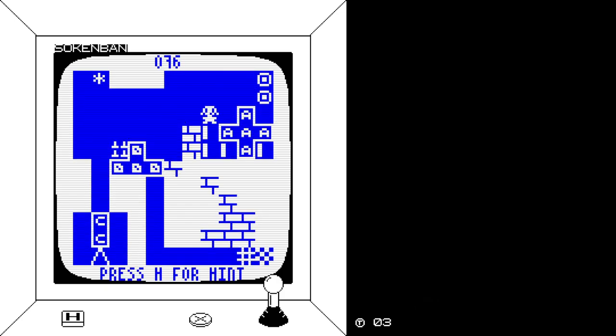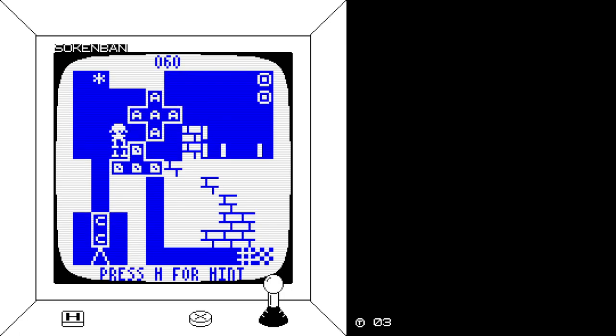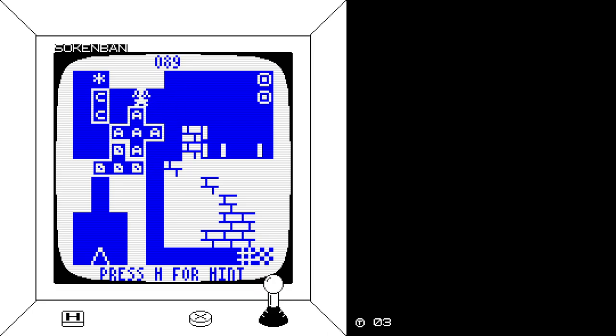Alright, let's get the A piece back in action here. I just need to keep you here, right? And then we'll get the C piece out, and we'll just keep it here. Then we'll... What? Huh? Then I can't get you out! What? Huh?